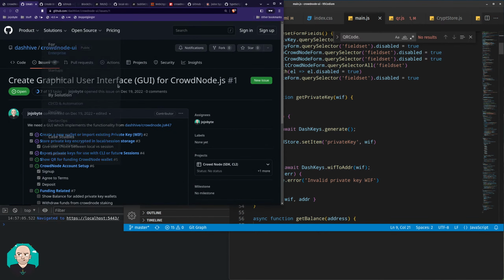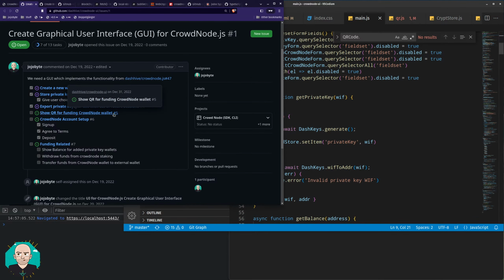I am pretty close to getting it done, so I haven't checked this off yet because there's one more-ish small thing I need to do for the QR stuff. But once that's done, I can check it off. The CrowdNode account setup is kind of tied to that as well. So I think that's about done.